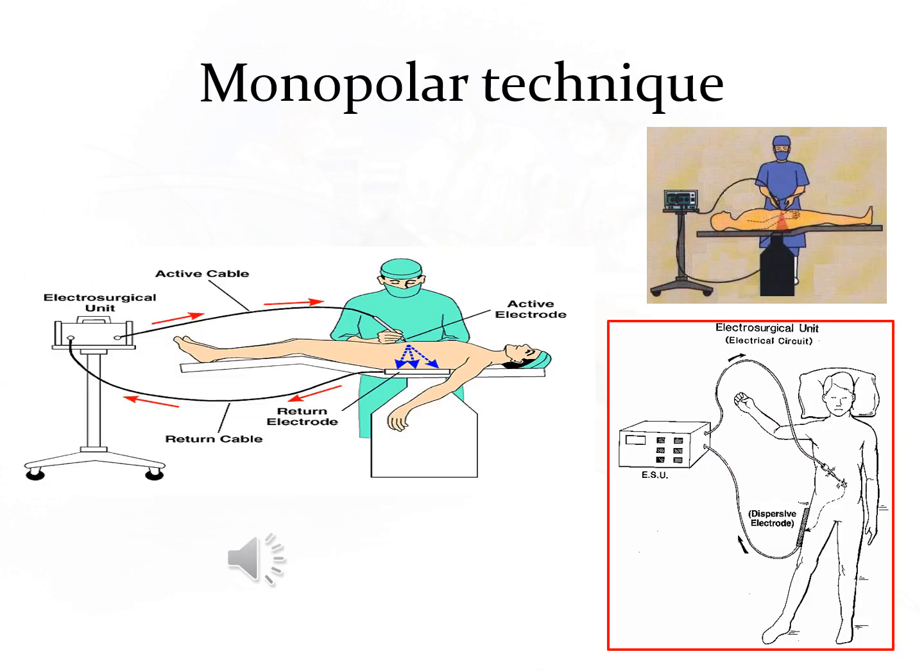1. With monopolar electrosurgery, the patient forms a major part of the electrical circuit. 2. An active cable from the electrosurgery unit carries current to the active monopolar electrode. 3. Current then spreads through the tissue to be collected and returned to the electrosurgery unit by a patient plate electrode attached to the patient. 4. The patient plate electrode is also known as dispersive, neutral, passive, or return electrode.